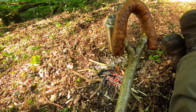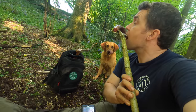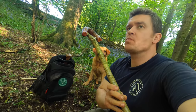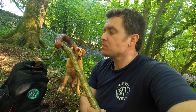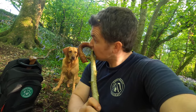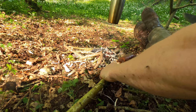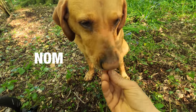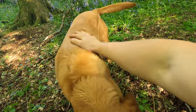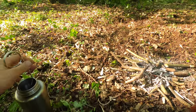Just look at that. Oh, that is going to be red hot for sure. Oh my God. I'm going to give some to Tilly, don't worry. But first, that is just glorious. We'll just cut a little piece off here, just for Tilly. Ooh, look at that tail. We'll just grab this off, let that cool for a minute.